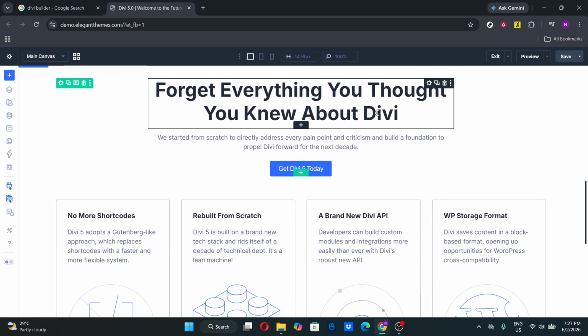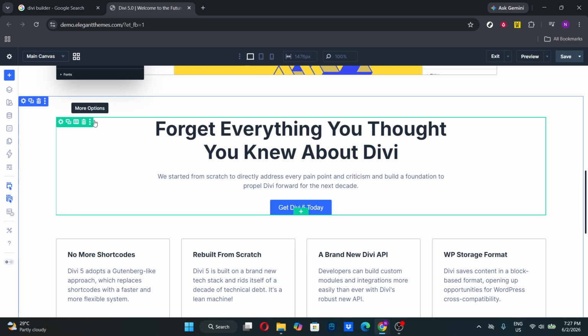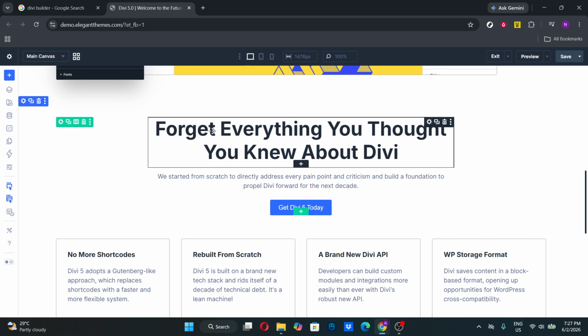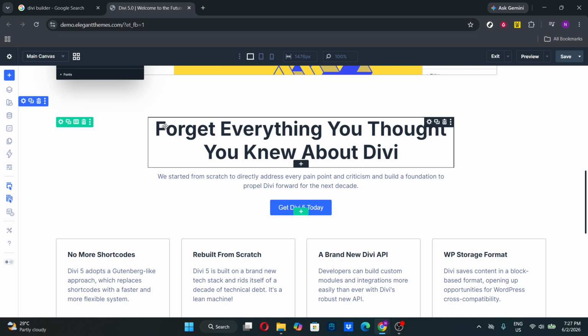As you hover over the module, Divi will reveal its controls. This is a normal part of the Builder interface, and it gives you quick access to options for editing, moving, duplicating, or deleting that specific module. If you don't see the controls right away, make sure your cursor is directly over the module area and not another section nearby. After hovering over the module, a small icon menu will appear. These icons are designed to help you manage the module without opening additional settings panels.